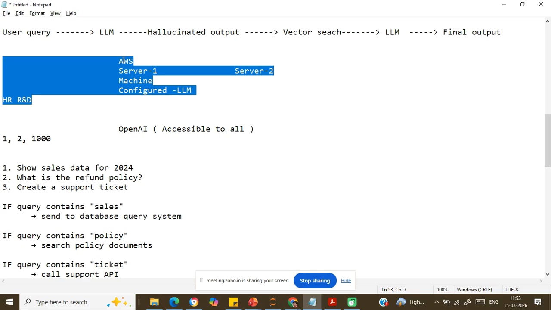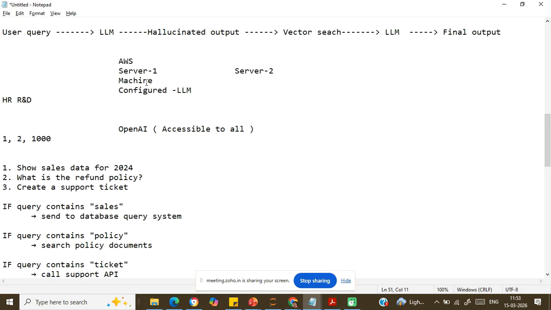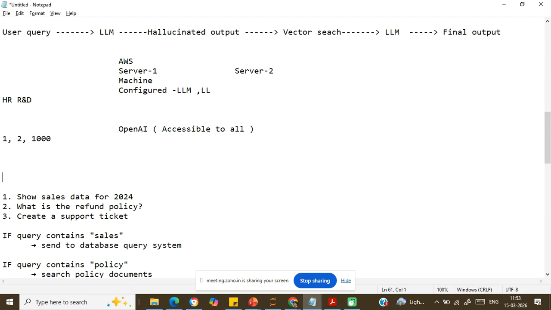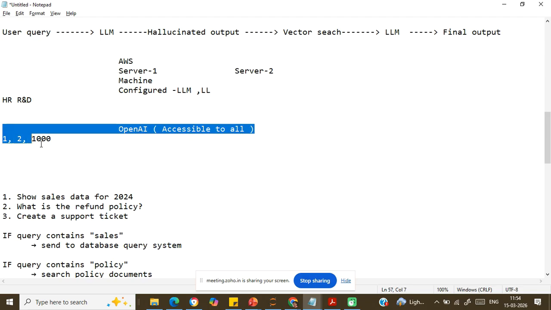But in this particular case, the complete data is limited to server one. You can have a server or a bunch of multiple servers acting to solve your queries. If an LLM is coming, say LLM2 will be configured over here, but that will be limited to your organization only. Making sense? Are you able to get it? Yes.